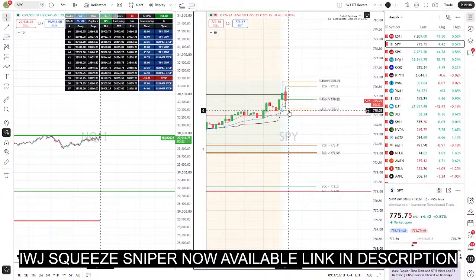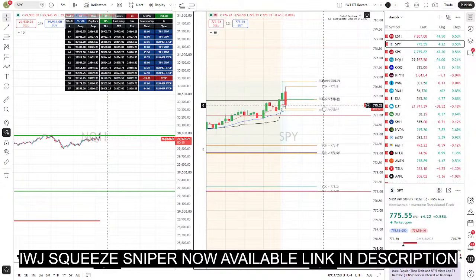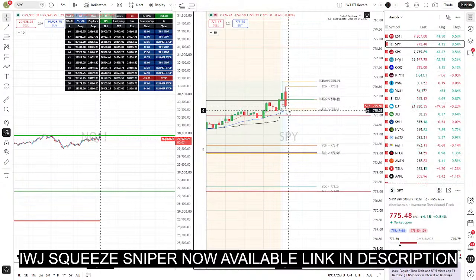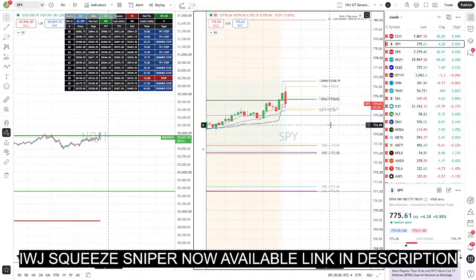If the 8 is above the 21, the trend is up. If the price is above the 8, which is above the 21, momentum is up. And if the price is above the 21 but not the 8, the trend is still up. So as long as they're above the 21, the trend remains up. As long as they're above the 8, momentum remains up. And VWAP is a backstop for it as well. Same thing to the downside. If the 8 is below the 21, the trend is down. If price is below the 8 and the 8 is below the 21, momentum is down, and so on. So those are very strong indicators to have on your chart, and they're just moving averages, very simple.